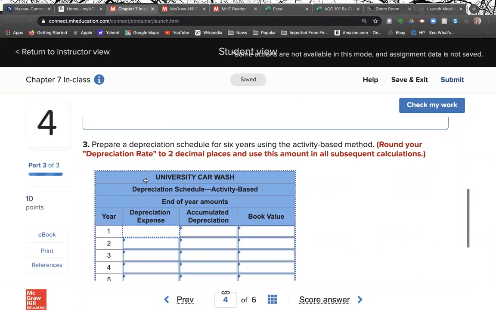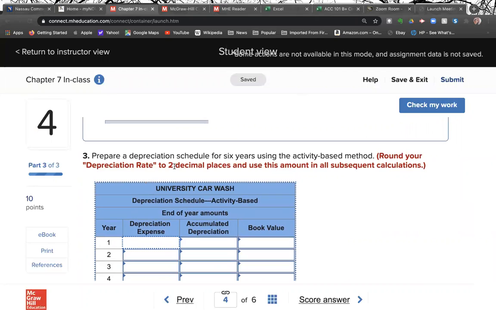Now remember, look what they say here. I just noticed this. It wasn't a factor in the problem we did, but when you do it, it might be, right? Because everybody gets the same problem, but everybody gets different numbers. So notice what they say: round your depreciation rate to 2 decimal places. Ours came out to $20.50. That was fine. But yours might not.